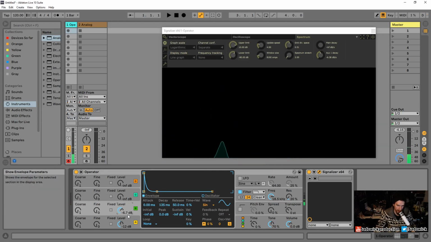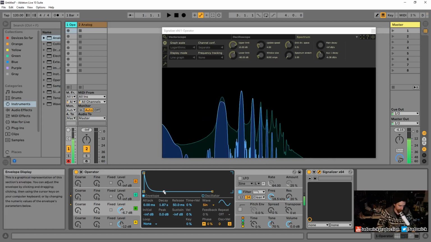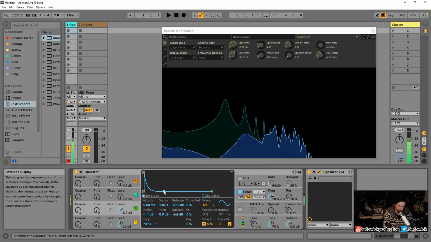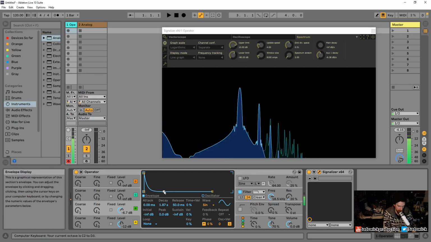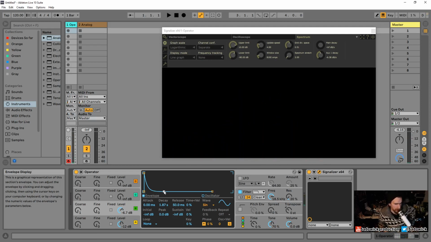So it starts at a loud volume and then teeters. And this kind of sounds like a toy keyboard. That's essentially how those toy keyboards produce their sound with FM.